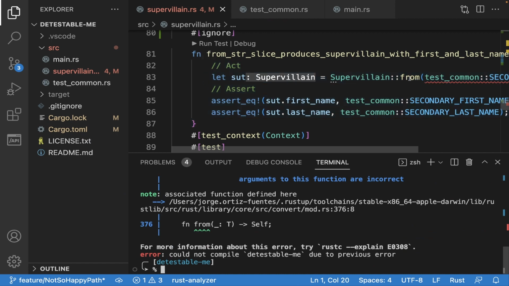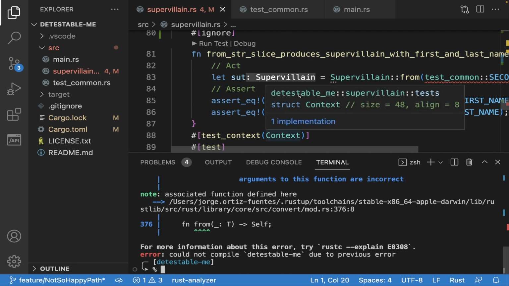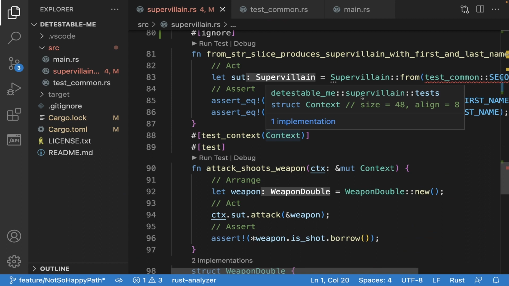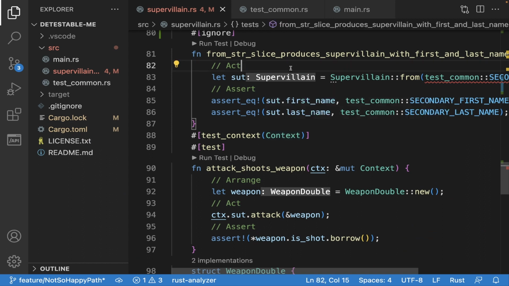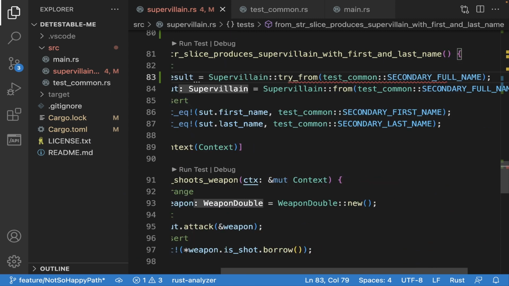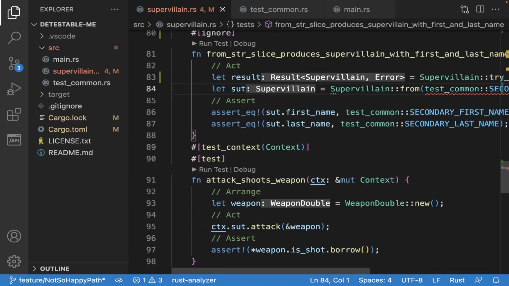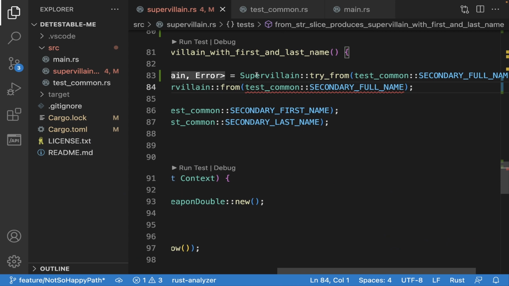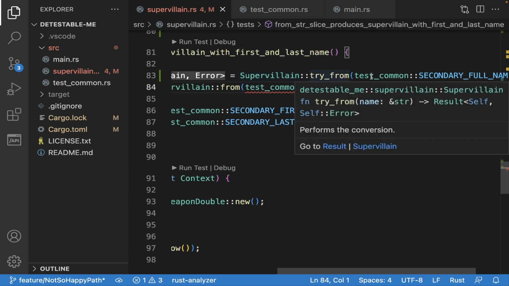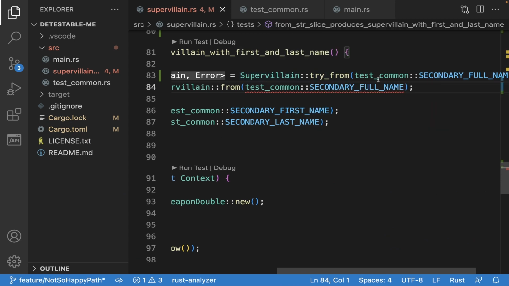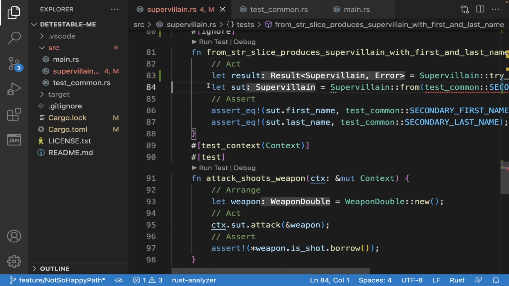And since we don't have the from associated function supported anymore, we need to change the code. Okay, so let's do that. Here, we're going to use try from instead of the from method that we were using before. So we're going to define a supervillain with the try from and the secondary full name that we were using before. And we get rid of this method now.